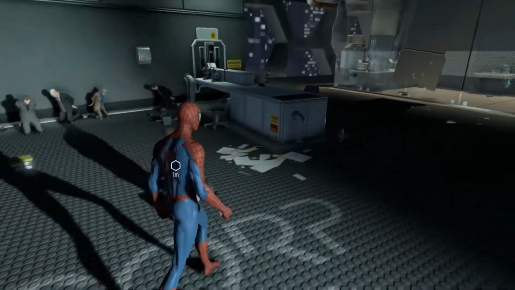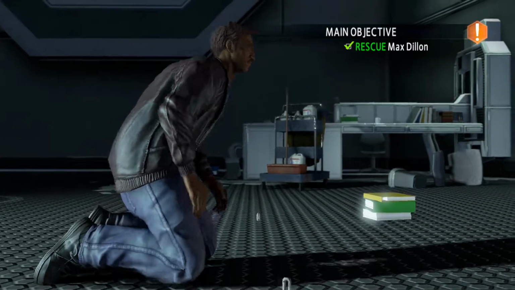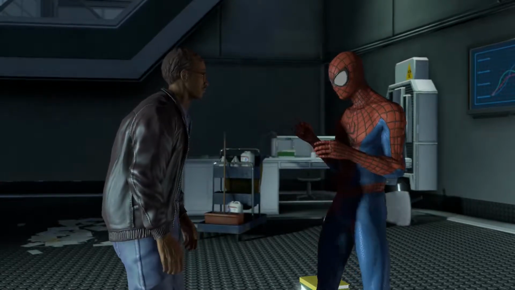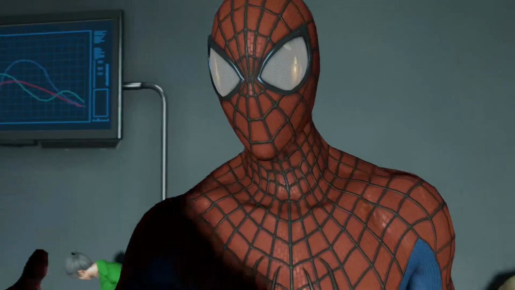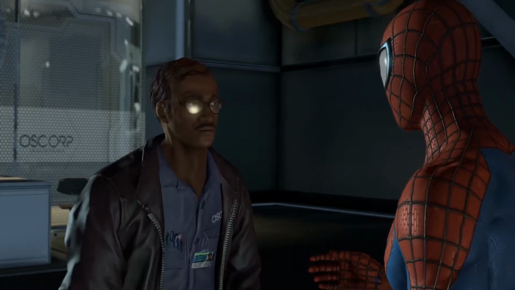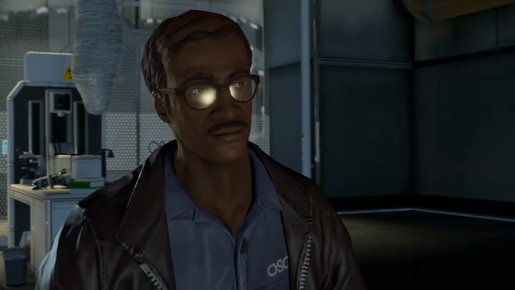Max Dillon. You're Mr. Spider-Man. Just Spider-Man. Mr. Spider-Man was my father. What's your name? Max. Max Dillon. I'm in R&D. Well, Max, I need you to help me out. Be my eyes and ears. Can you do that? Really? I mean, yes. I won't let you down. Good. Get the hostages out through stairwell C. It's all clear. I really appreciate the help, partner. Partner?